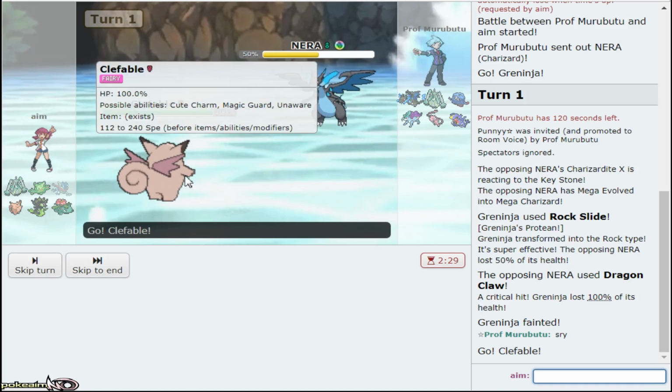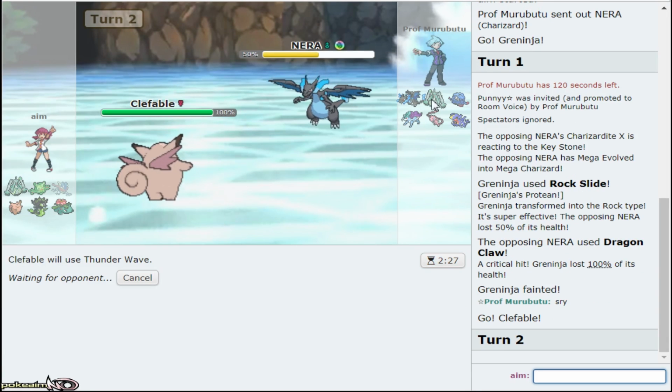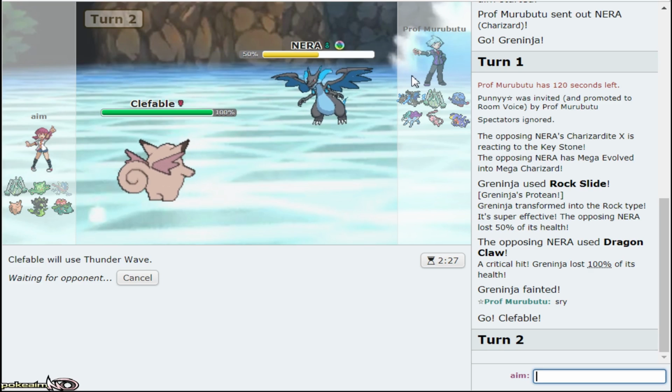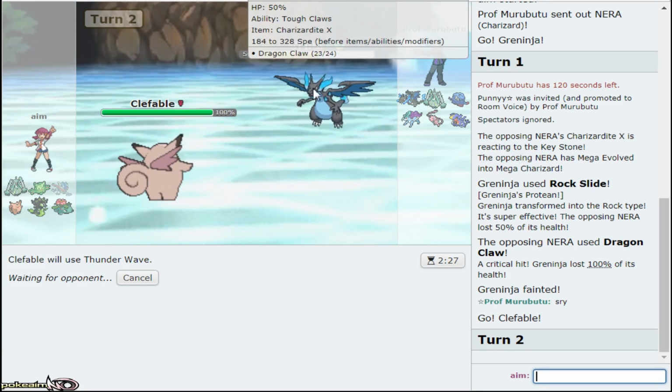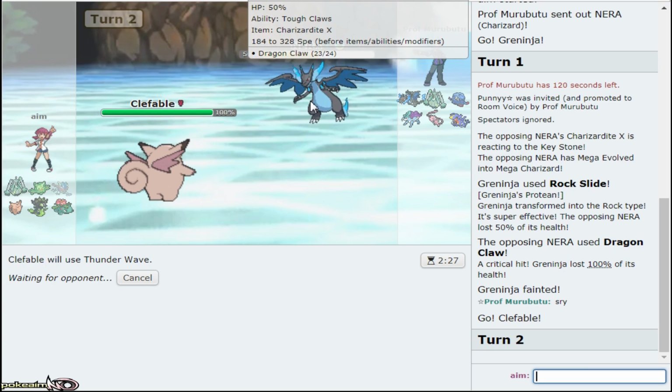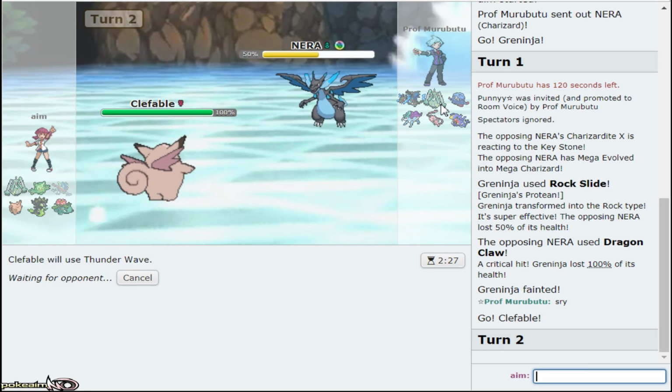We gotta go Celesteela and just click the yellow color immediately. Alright, I mean Clefable and just click the yellow color. I said Celesteela because that's what he's bringing in after. There's absolutely nothing I could do about that crit, and it sucks. It really does. I just lost my Greninja turn 1.